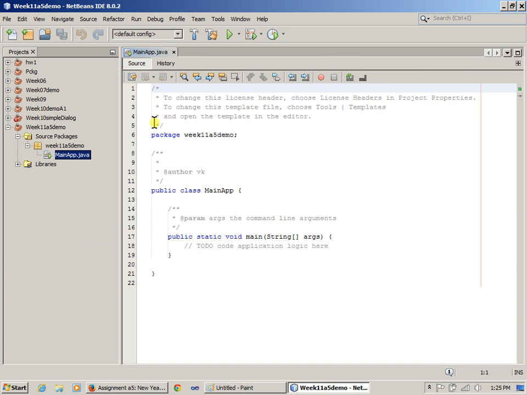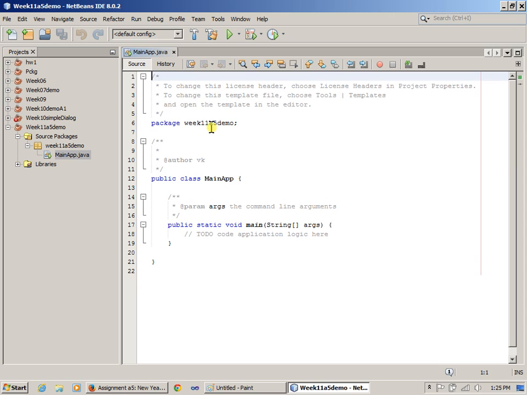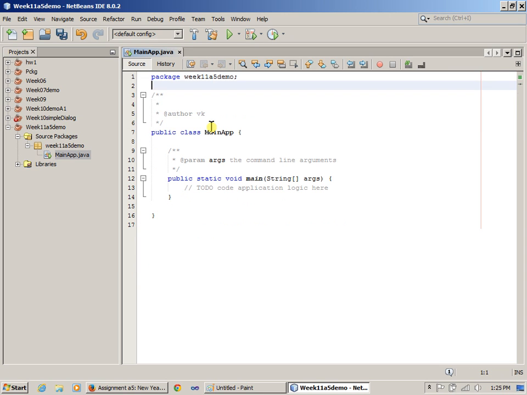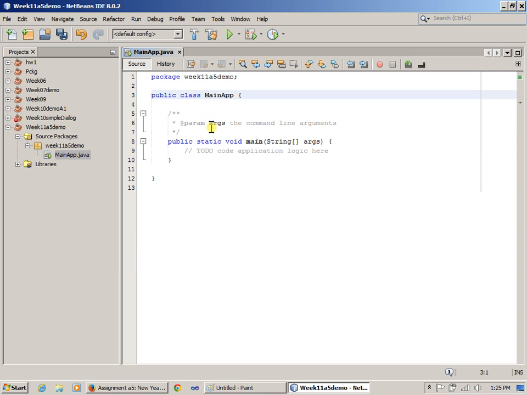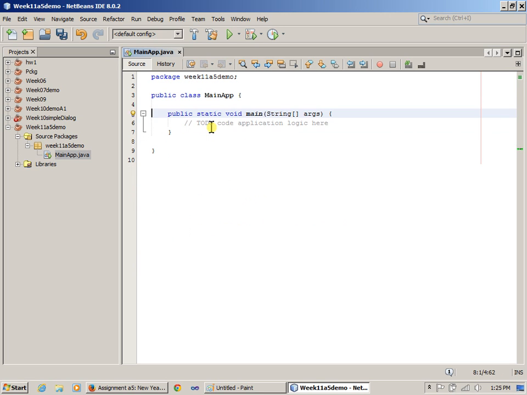So we have this empty project, except we have this main app. For now we're just going to leave this alone. We're just going to say, okay, this is our main app. I know that we're going to use this main method to get us started on this application, but for now I will just keep it empty like this. So at least I know that this class does exist and I will be using it over time.